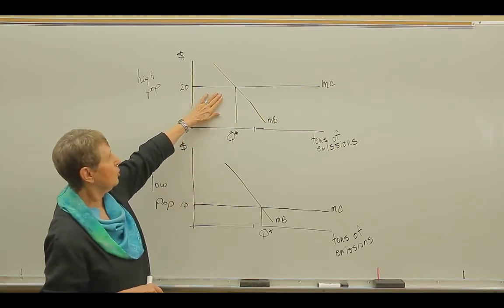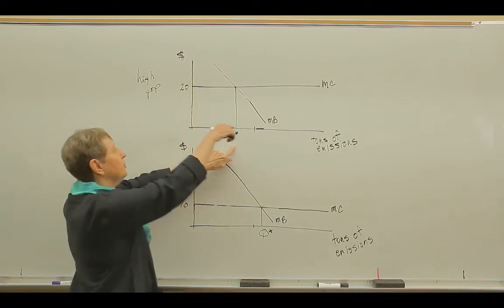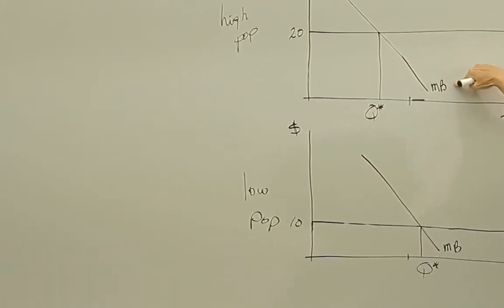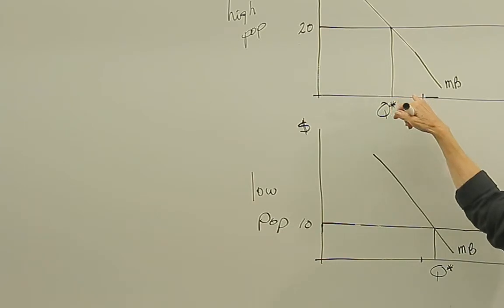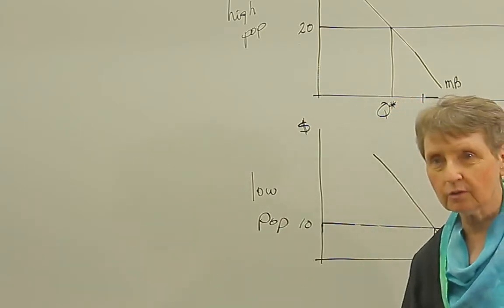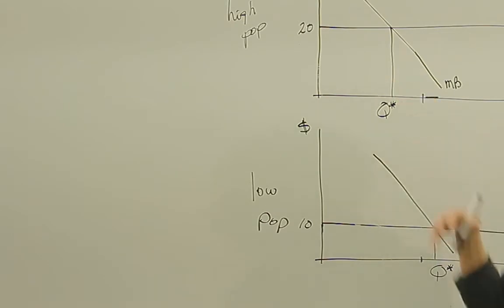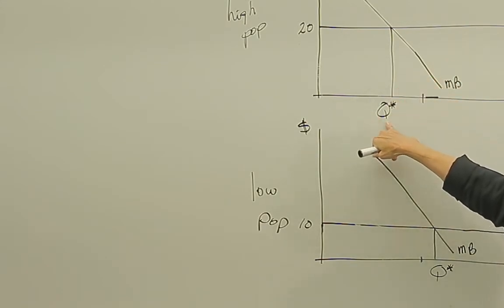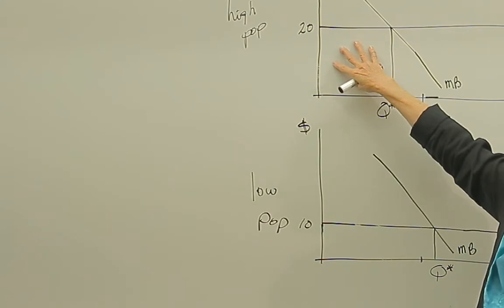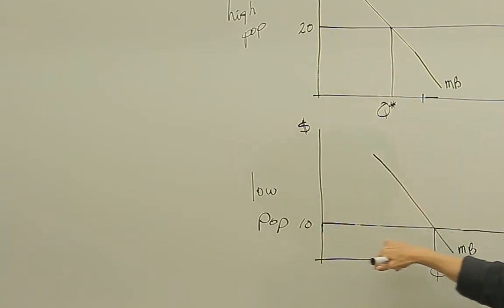In this high cost area, Q star would be the optimal amount. Now, I've drawn the marginal benefits of another ton of emission, and you may be saying, well, since when do tons of emission produce benefits? Well, the cars that we drive that throw out the emissions produce benefits. So there are benefits from these automobiles that pollute. So we have costs and we have benefits. And here's the optimal amount of pollution in this high cost area. Down here, in the low-cost area, here's the benefits and costs of tons of emissions.